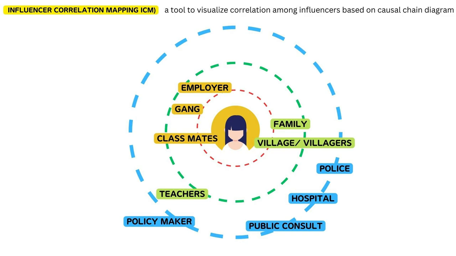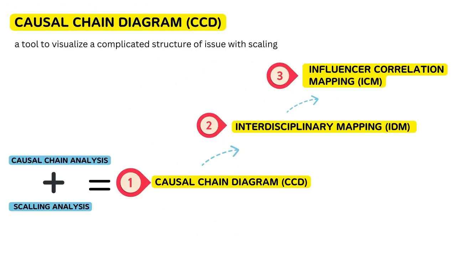Now we have made a causal chain diagram, interdisciplinary mapping, and influencer correlation mapping. Please note these diagrams can be unique to each researcher — it heavily depends on academic knowledge and perspectives. These are just tools to visualize a complicated issue and clarify which factor you are approaching. Most of the time, you cannot research all the factors in a limited time period, but it helps you to spot light on a particular target you would like to research. For instance, you may be more interested in policy making rather than field working, while others may be more interested in psychological issues or cultural value systems in anthropology. Let's find your best hypothesis with these diagrams.